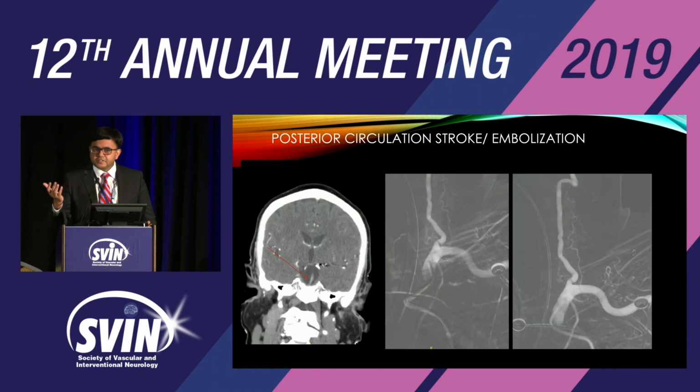So posterior circulation stroke, the one message we can give here is, for any posterior circulation disease, we should not be puncturing the femoral artery. There is absolutely no need. The cases are so simple, just going through right radial or through left radial. So this was a case we did around 6 months ago, and even we were radial first, not for the left one. So this lady came in with a basilar occlusion. The left vertebral was dominant. It's painful to prepare the left vertebral.